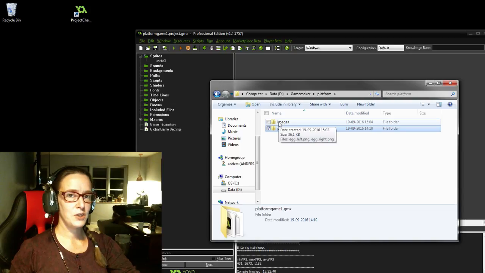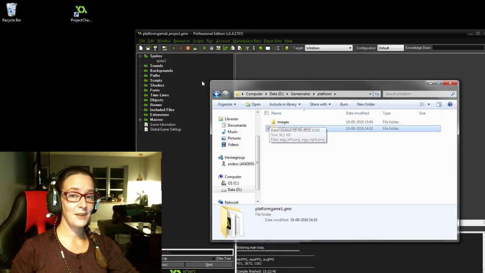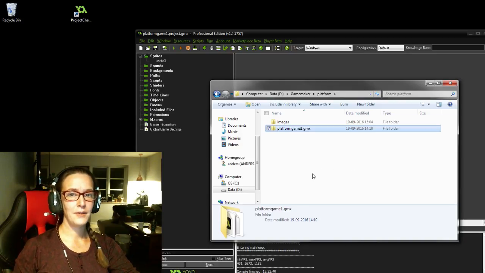So images and sprites are not the same thing. You can create the image for the sprite inside of Gamemaker, or you can use an external program, and then you can save that to images, and then you can load it into the game.